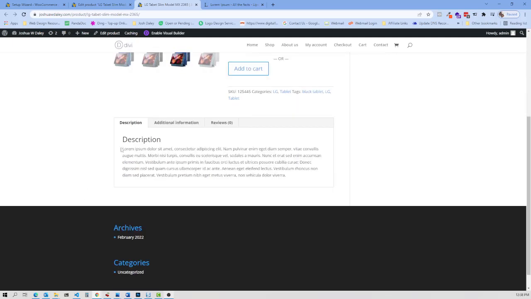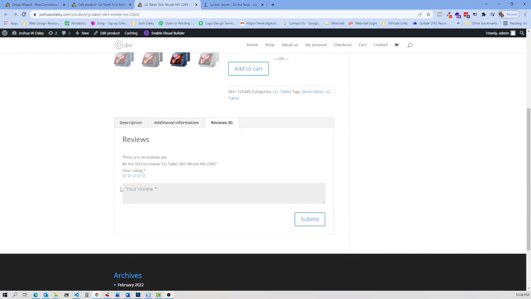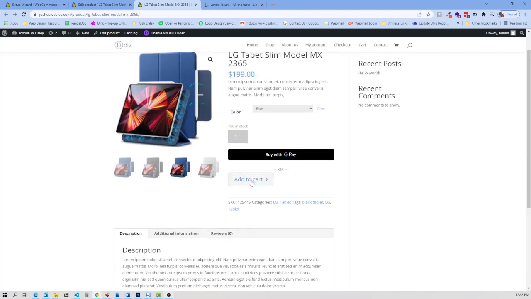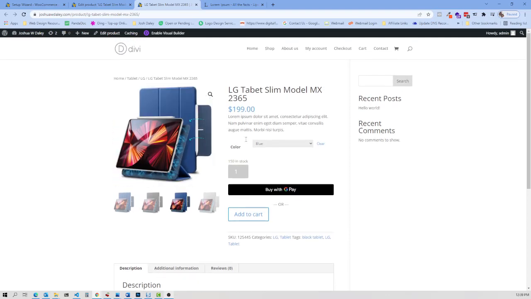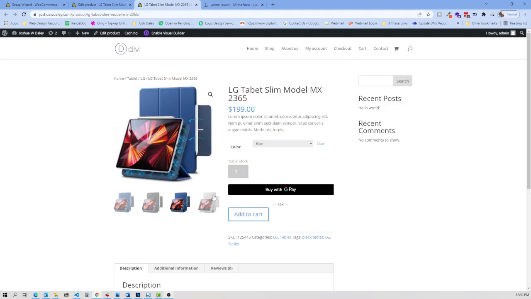All right. Below that, we have the description. Additional information would be the weight and the dimension and the colors. And if there were reviews, then reviews would be seen here. Now we can add to cart if we need to add to cart. And also we can pay with Google Pay. So we'll take a look at these later on. And of course, we're going to customize this also in future tutorial. All right, so not to worry, because we don't want this over here to the right. Right, guys? We do not. All right, perfect. Now let's continue.